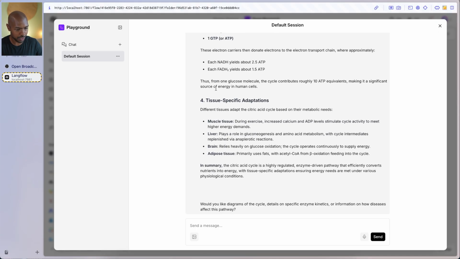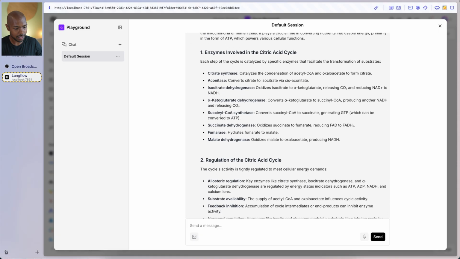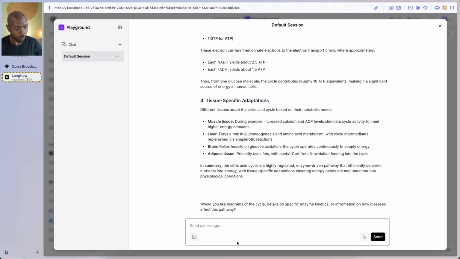Anyway, a lot of this is biology, but the point here is we made a deeply researched report based on the combined work of a team of five autonomous agents that feed off of each other. Now, these agents are sequential, so they work one after another. That's because they depend on each other's work, right? You don't have answers to sub-questions if you don't have sub-questions. But some agents can work in parallel. Other agents can call back to previous agents, and you can even use agents as tools to other agents. This is just dipping our toes in the water of what multi-agent systems are, and we do intend to create way more content around this.